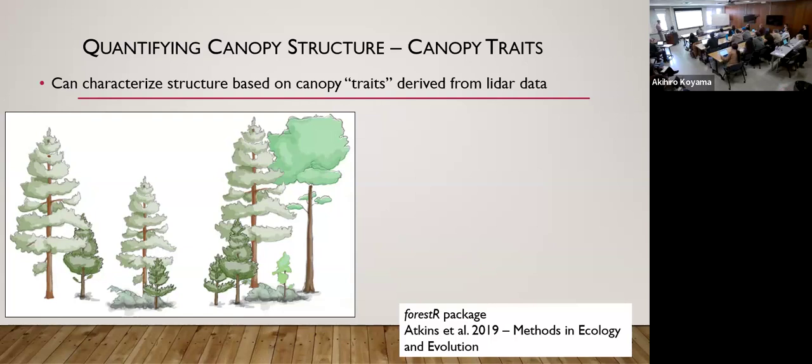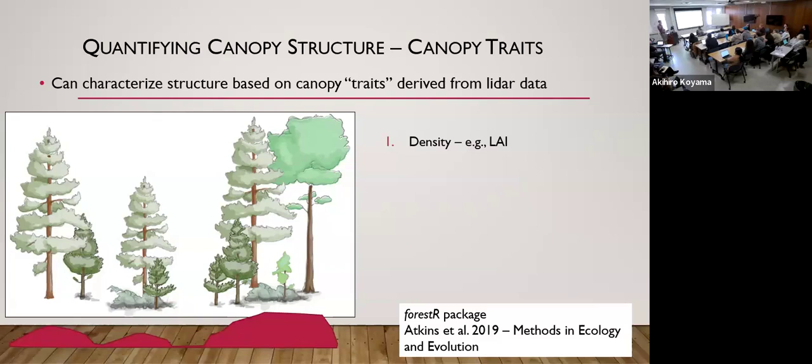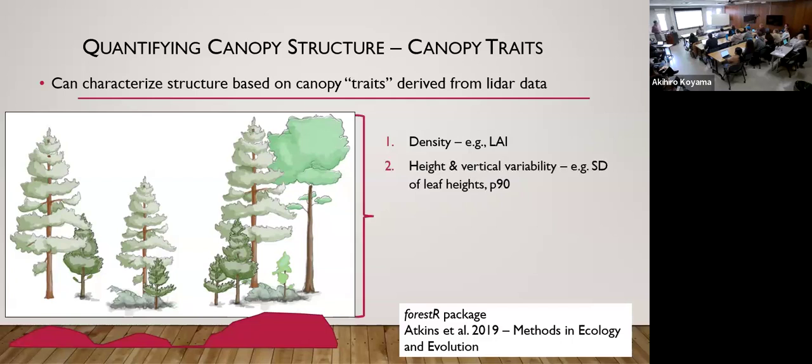So we developed an R package. My collaborator, Jeff Atkins, was the leader behind this, that takes LiDAR data and turns it into these metrics of different aspects of the canopy structure. And some of these are familiar, right? So we pull out vegetation area index, because when you're shooting lasers at the tree, you don't necessarily know whether it's a leaf or a branch. So we call it vegetation area index, but the density of the canopy, how much leaf area there is, is one category of thing you might want to know about the structure of the canopy.